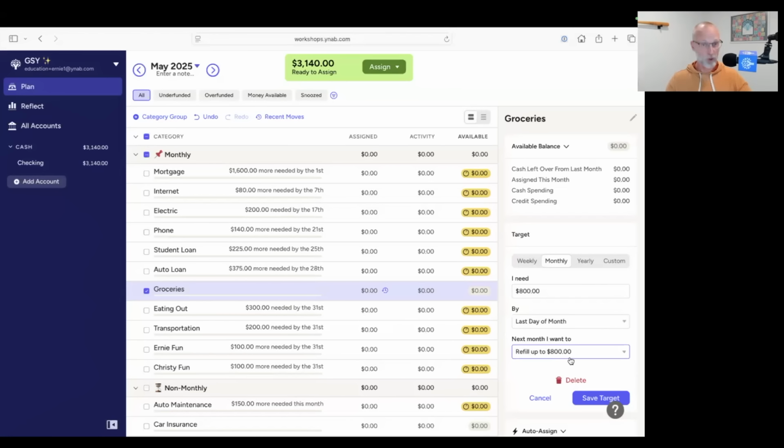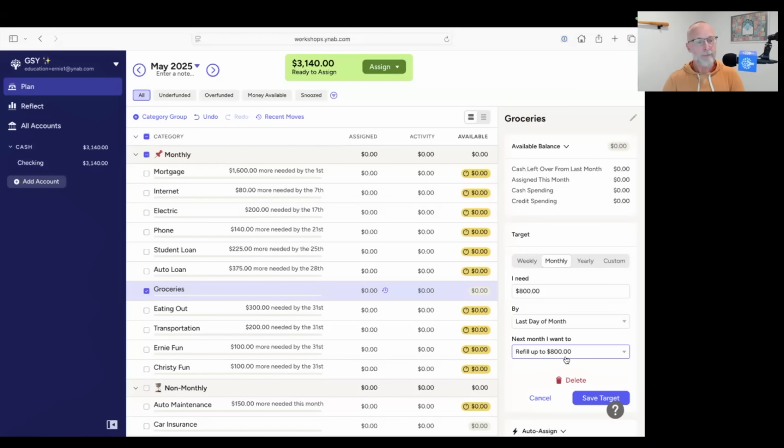And that money will automatically roll over. Available dollars always automatically roll over into the next month. And with that refill option, that leftover rolled over money is going to contribute to the next month's target amount.